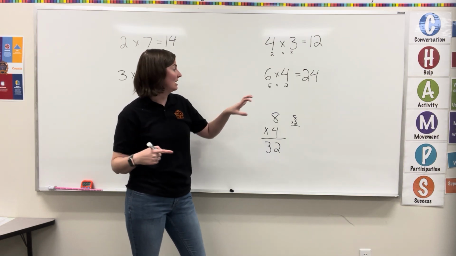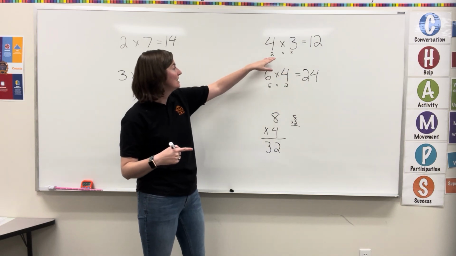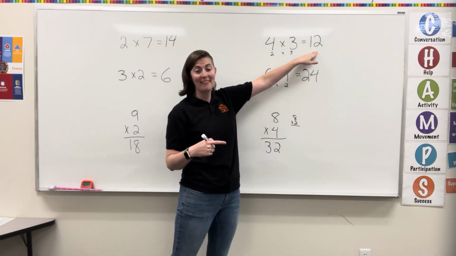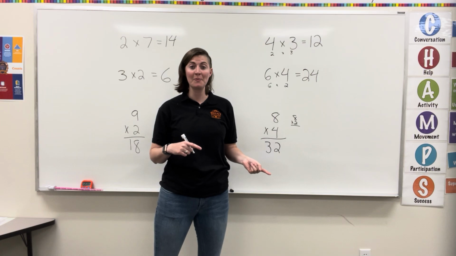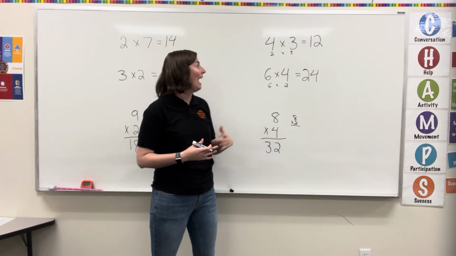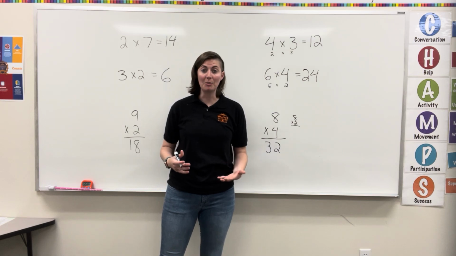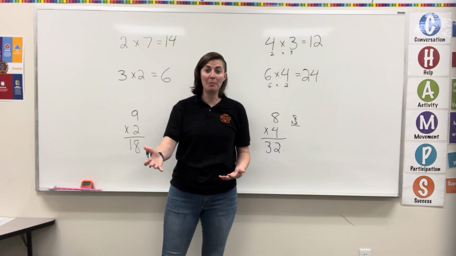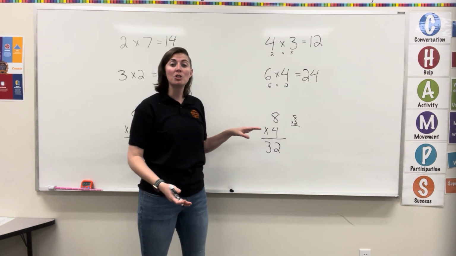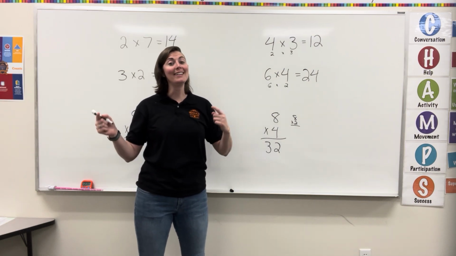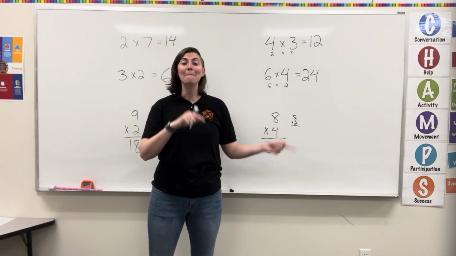Start with your 2s, get your answer, and then add that answer together, right? 16 plus 16, 12 plus 12, 6 plus 6. That's going to help you with your 4s. Now, it does help to just have these 4s memorized, but until you can get them memorized and have them come off the top of your head immediately, use the 2s to help you until you have your 4s memorized.